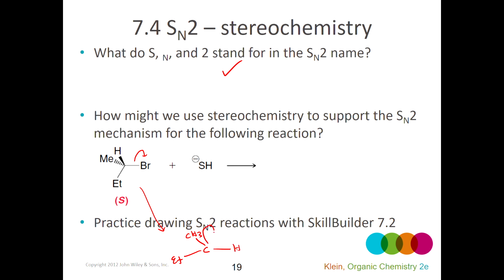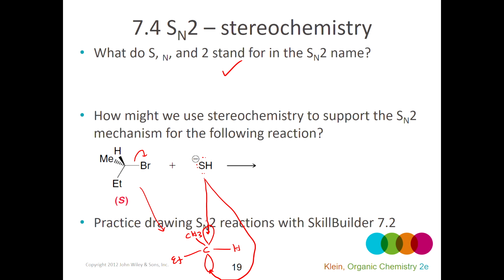A carbocation has an empty p orbital that has a symmetrical shape. So when the sulfur goes to attack the carbocation, it could come in and overlap here, or it could come in and overlap here with equal probability. So there'd be no spatial positioning of the sulfur on the carbon for every molecule.